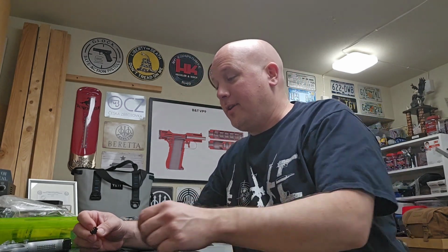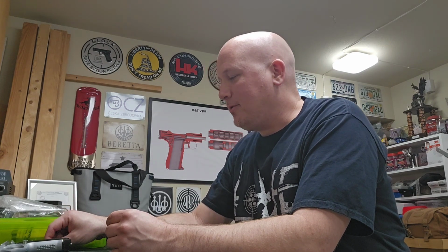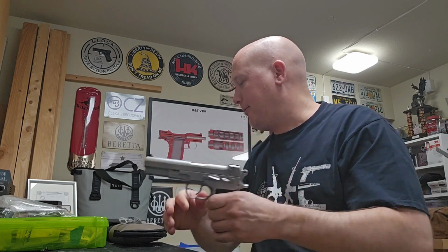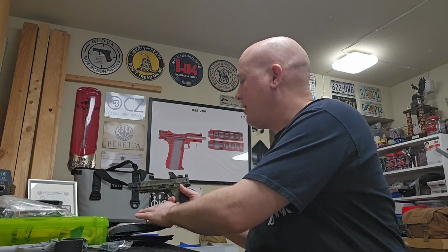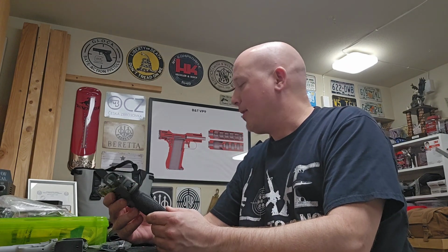I'm out here in the garage working on a couple of guns. I want to give you guys some updates on the two guns I talked about last night and what I have decided to do. I was able to review the range footage on both of the guns that I had problems with: the Bren 10 Marksman Special in .45 and the Smith & Wesson M&P Compact Spec Series in 9mm. I talked about all the problems I had with the sights.